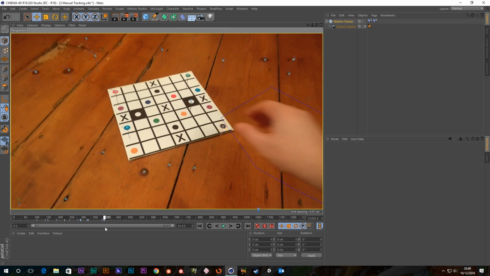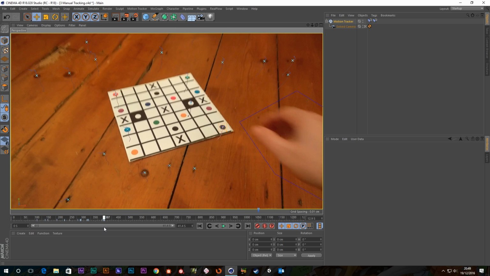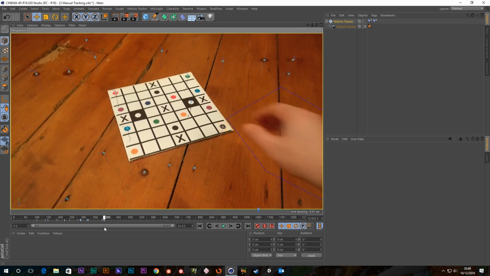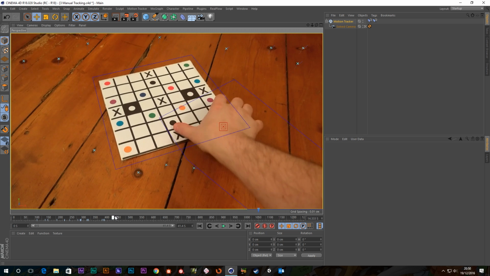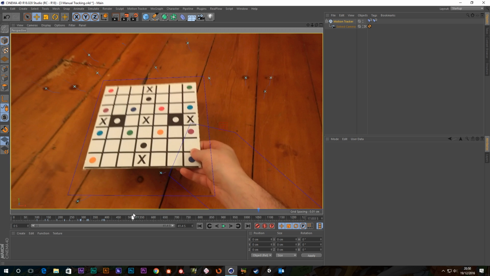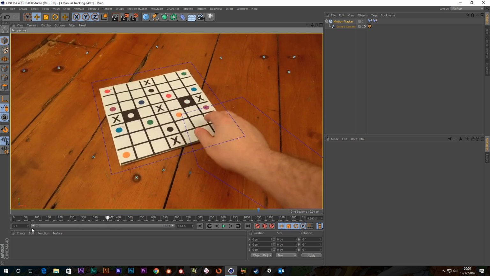So you can see that what I've done is I've trimmed the track. When it gets too close to moving, I've had this go red, and you can do that by right clicking and saying trim track, and it'll get rid of it or turn it off. And then when it starts moving, none of the tracks on that plane exist anymore. So you can see how that would help you.